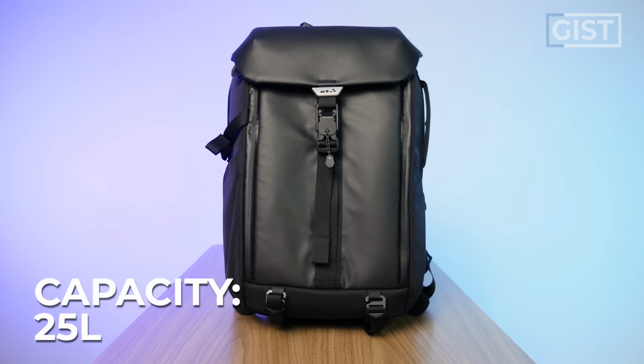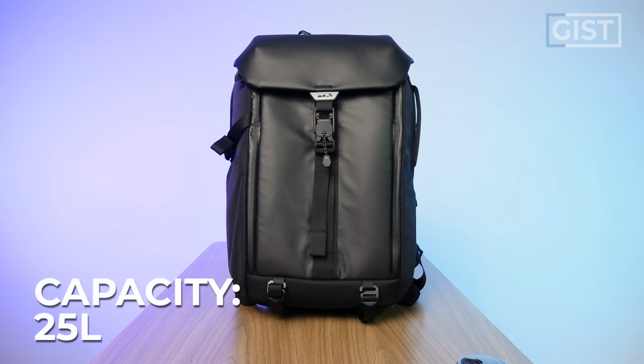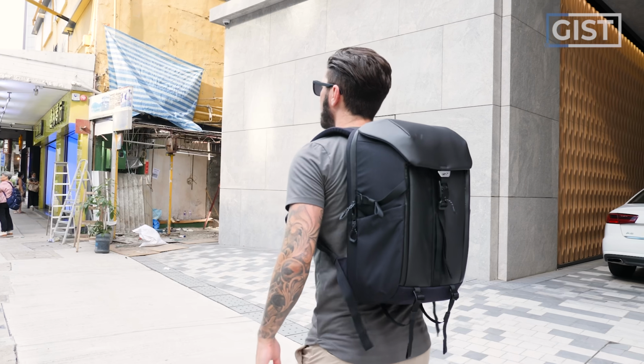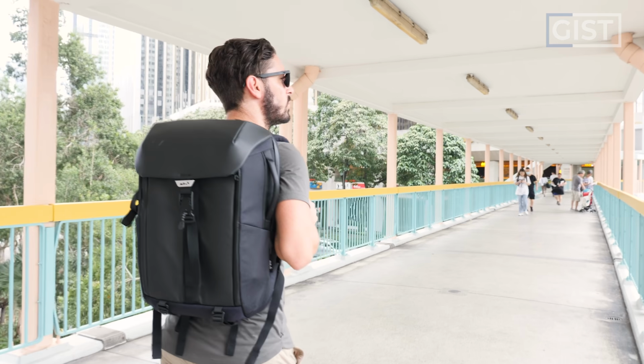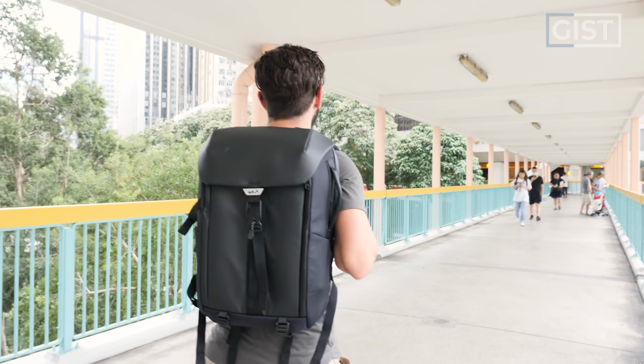It's 25 liters, which in my opinion is a bit big for an everyday carry. Not for everyone, it depends. For me, I like it to be around 18 to 20, but 25 liters is also awesome because it can sort of double up. It can be a slightly large everyday carry, or a perfect weekend travel pack, or a slightly small week-long travel pack, right? That's what 25 liters brings to the table.